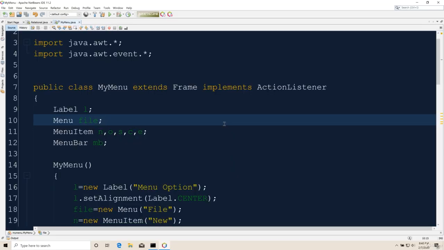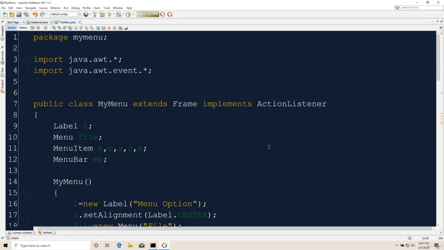This is developed using Java AWT, which is a very old or outdated technology of Java, but it is easy to understand. So we may be learning about it. So first of all, I will run the application and show you. Then I will explain the code a little bit.